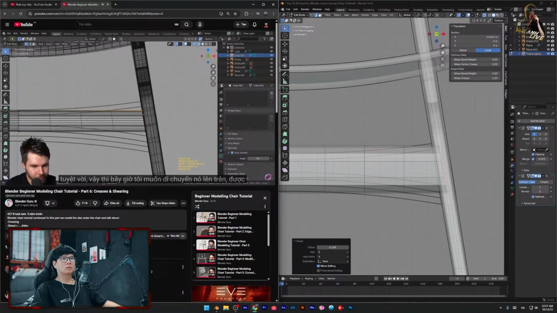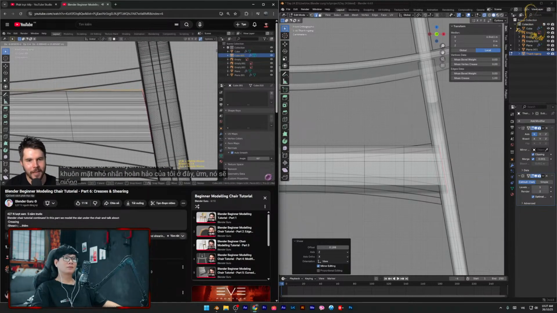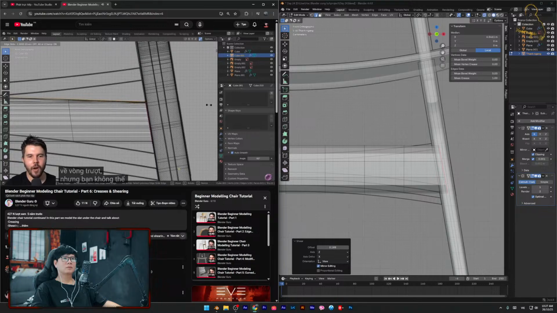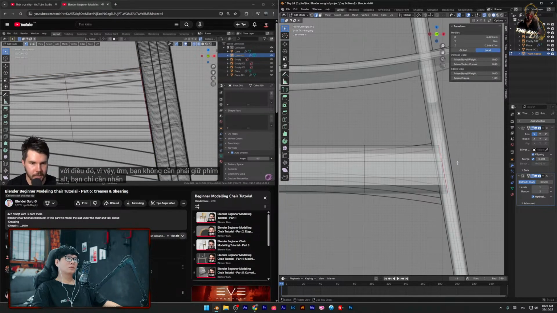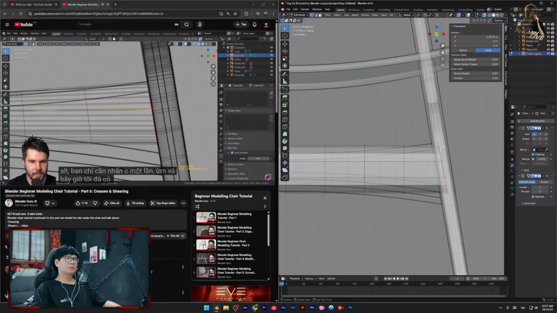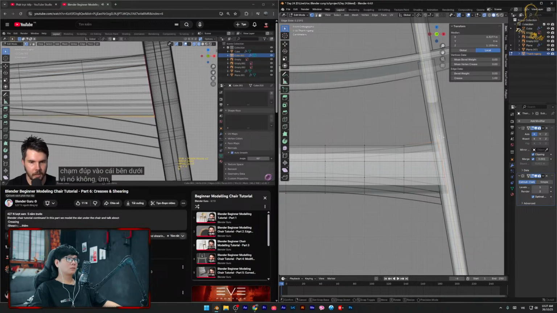Now, if I was to move this up, my perfect little sheared face here would be a little bit too far this way or a little bit too far there. So just like what we did before, we talked about loop slide, but you can't go higher than what it was. But if you hold down Alt, then you can. And actually, someone in the comments said that instead of holding down Alt, you can just push C once, and it turns clamping on or off. So you don't have to hold down Alt. You can just hit C once. And now I've got that in place. Just have to double tap for the one underneath it.